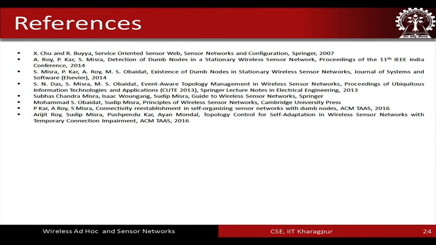There are two books that I should mention. These are the two books that have been published by me on sensor networks. One is a very recent book by Obaidat and myself, titled Principles of Wireless Sensor Networks, published in 2015 by Cambridge University Press. This book is very important, and the other book is Guide to Wireless Sensor Networks, published by Springer. These two books are very useful resources for understanding sensor networks, the basics of sensor networks, plus also the advanced topics in sensor networks.